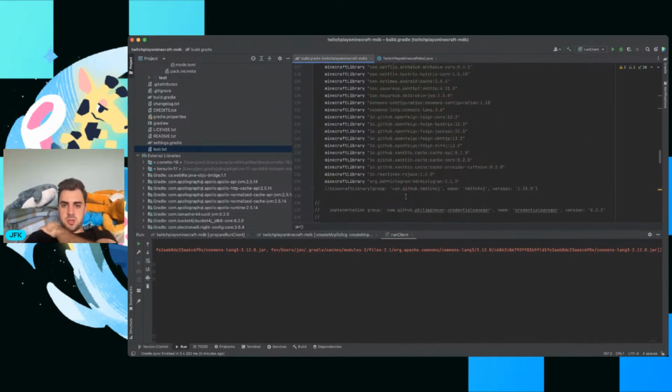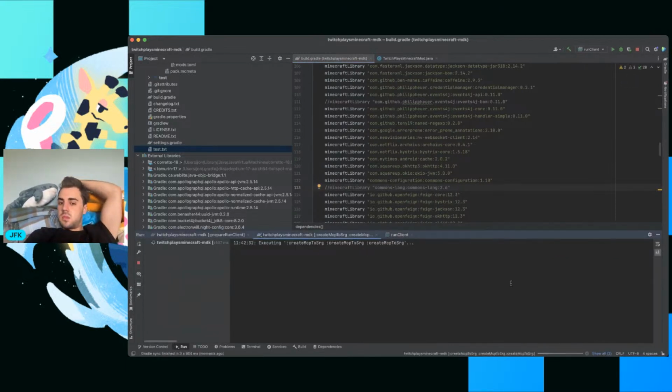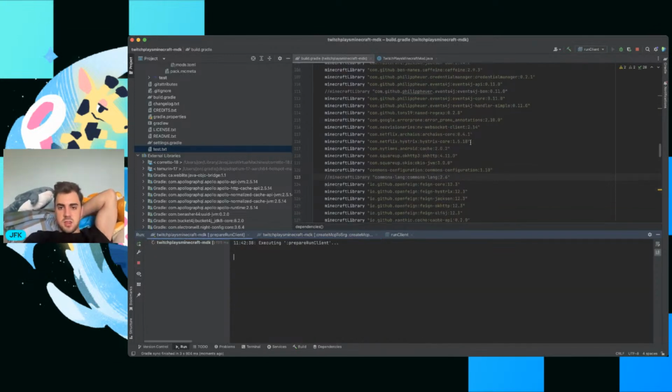It's like there's two Apache Commons lines. Maybe I should take one of those out. Personally. In fact, maybe that might be related.